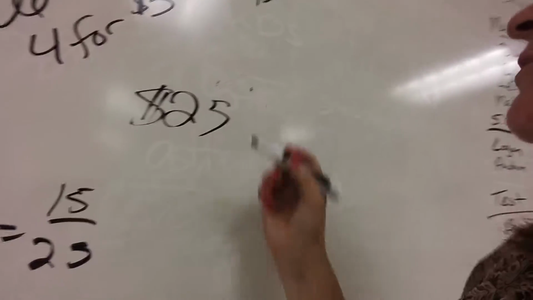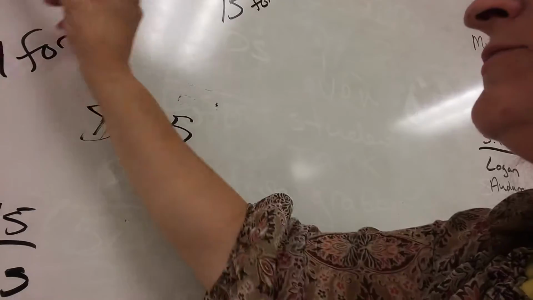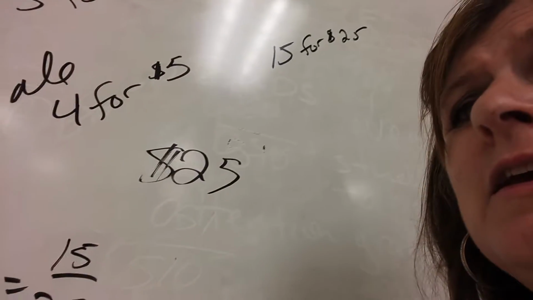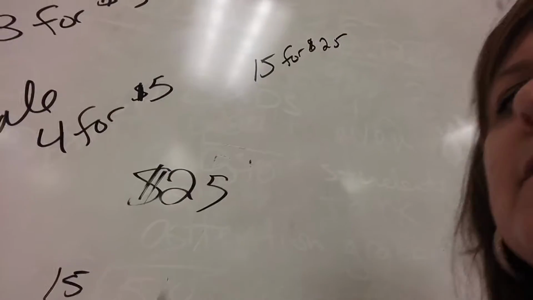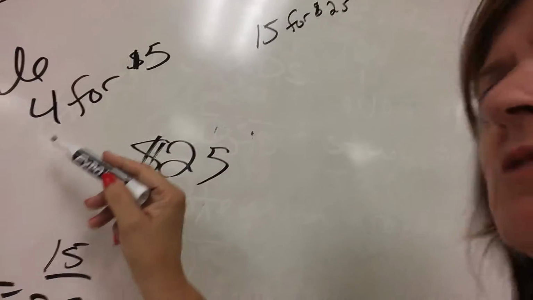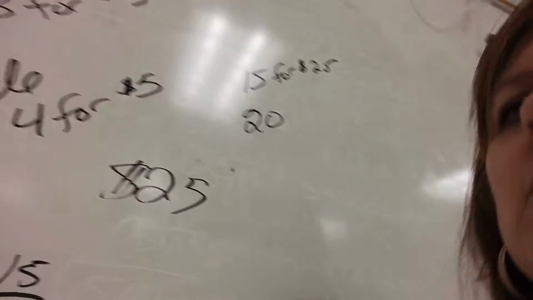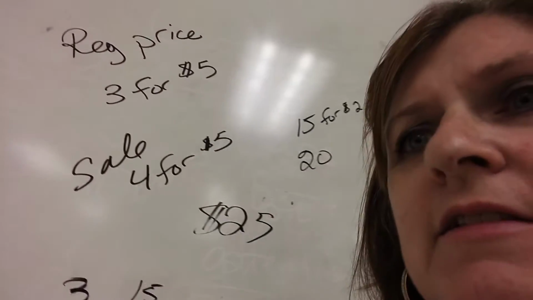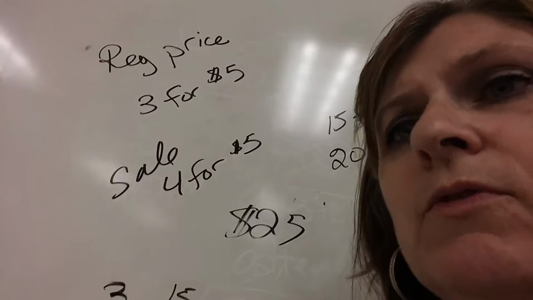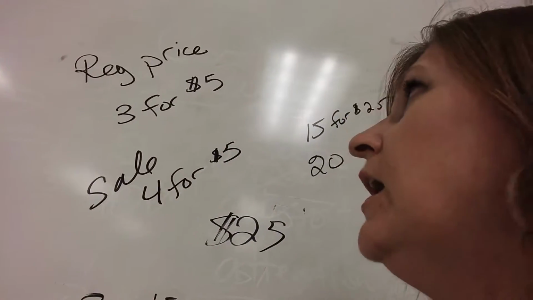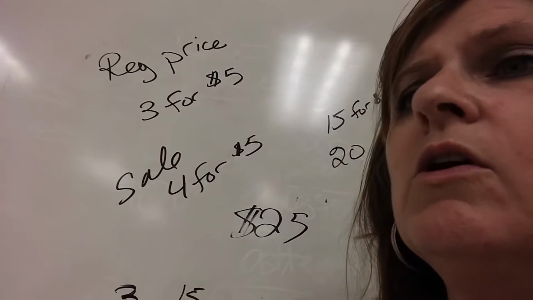And then I would say, really all I did was take my 5, since I know 5 times 5 is 25. So I just took 5 times 3. I can do the same thing with this one and just take 4 times 5, and that's 20. So I can get 5 more when they're on sale than I can get when they're not on sale. There's a couple different ways you can work that problem, but that one is a really easy way to work it. It's probably something you won't have to think too hard about.